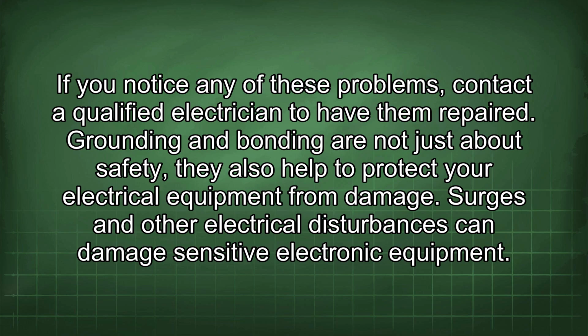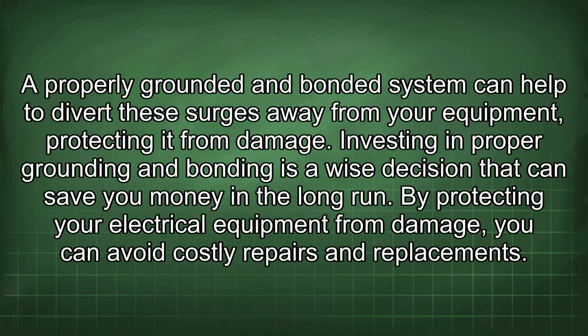Grounding and bonding are not just about safety, they also help to protect your electrical equipment from damage. Surges and other electrical disturbances can damage sensitive electronic equipment. A properly grounded and bonded system can help to divert these surges away from your equipment, protecting it from damage. Investing in proper grounding and bonding is a wise decision that can save you money in the long run. By protecting your electrical equipment from damage, you can avoid costly repairs and replacements.